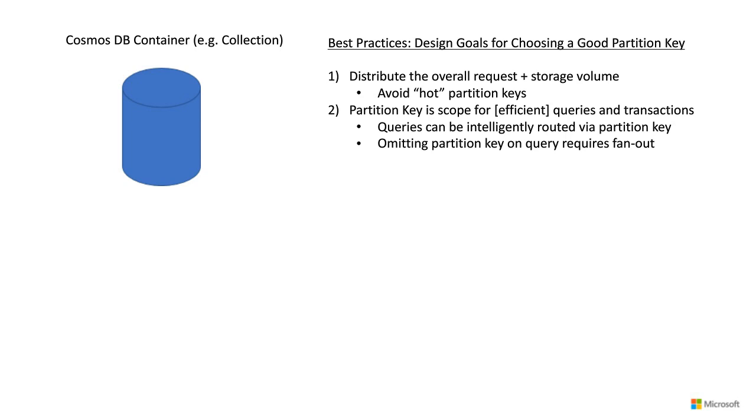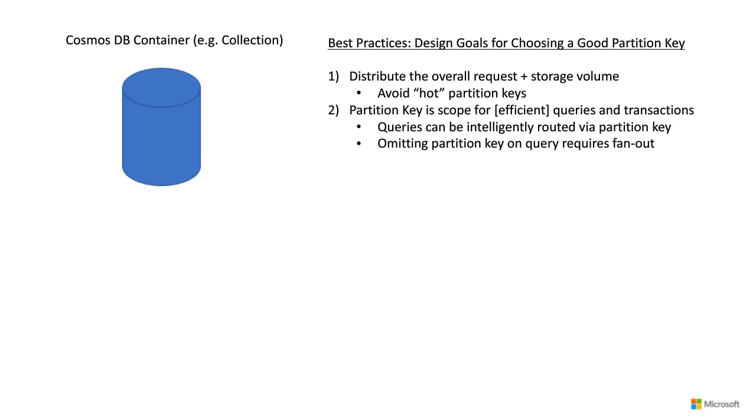Let's say I go back to my previous example where I've partitioned a container by the user ID. If I run a query that says something like select star from this collection where user ID equals Andrew, our SDKs are intelligent. They'll actually parse the query, see that the partition key is Andrew, hash Andrew into a value, let's say 123, and understand that the topology when the SDK booted up and downloaded the topology of the partitions, it knows that 123 is on partition 5. And so that SDK will automatically route that query to partition number 5.